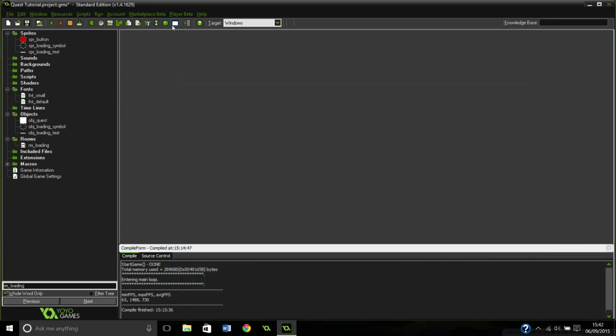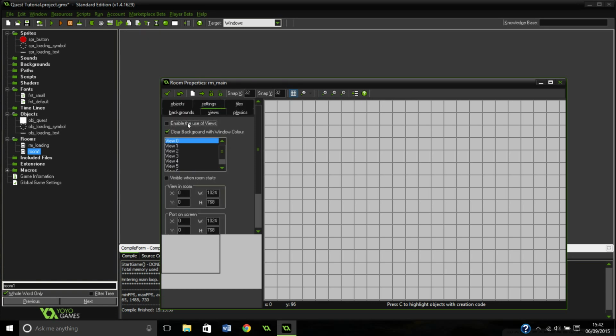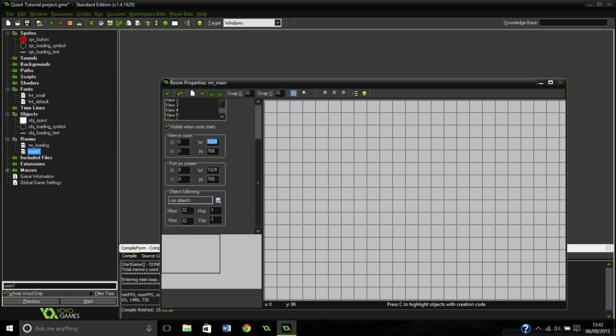And we're going to make our room that we went to before called room main. You're obviously going to want to adapt this to your own things. You might have a starting screen or something like that. We're going to have views in this one though. This is my own view. You can change this to whatever you have for your views already, but if you're doing this from scratch, this often does it.